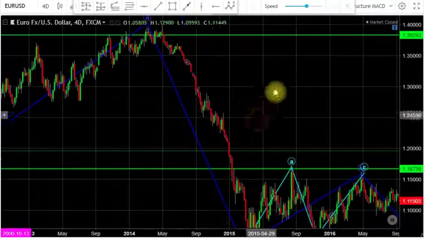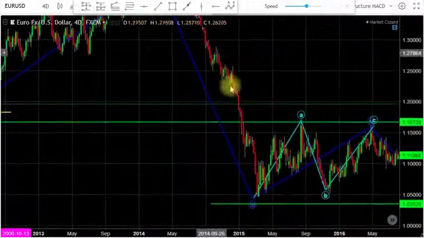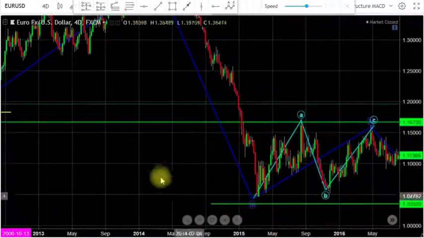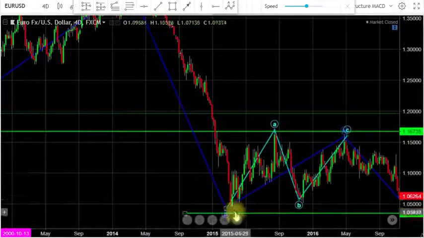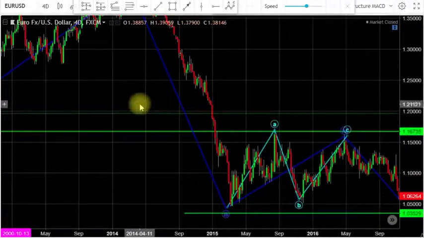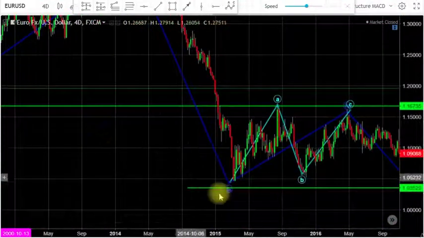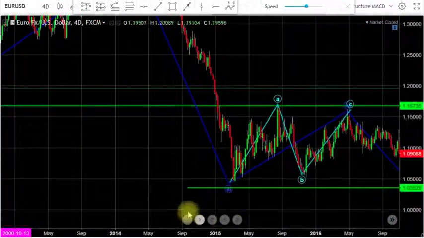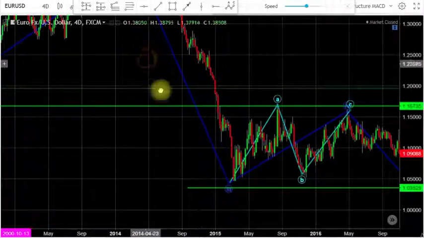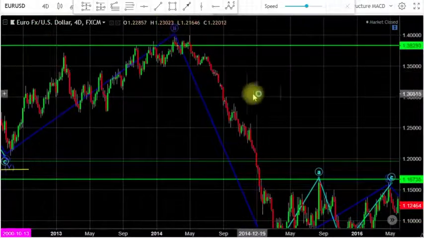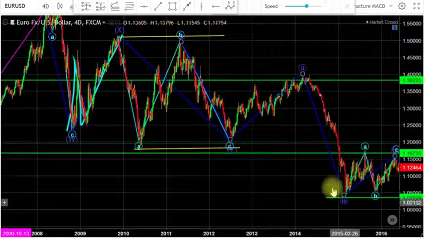And when it runs like that, you don't have too much to think about. It's just short, short, short, short, short, short, short. For how long? A year. Near enough a year. From, say, May 2014 to February, March 2015. 9, 10, 11 months there of just going down. That was easy and beautiful to trade. A lot of money to be made there.